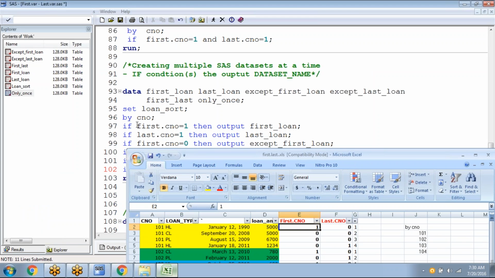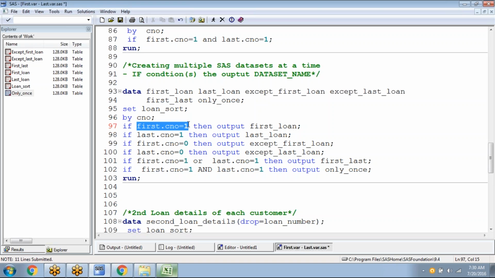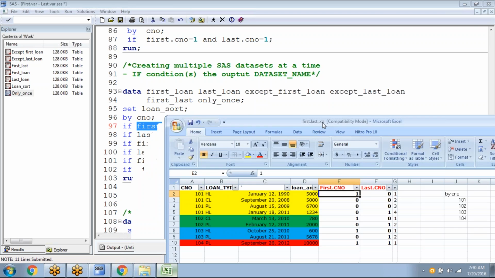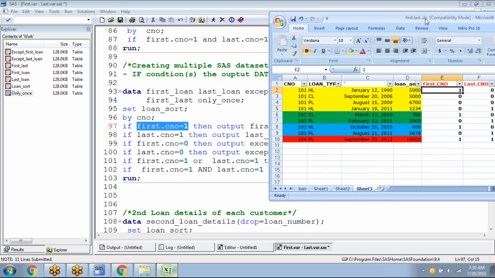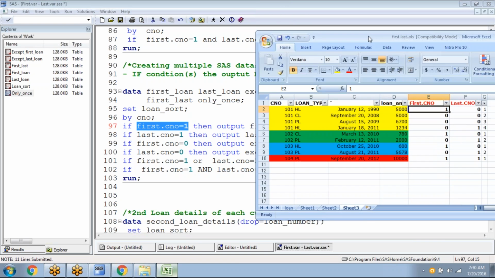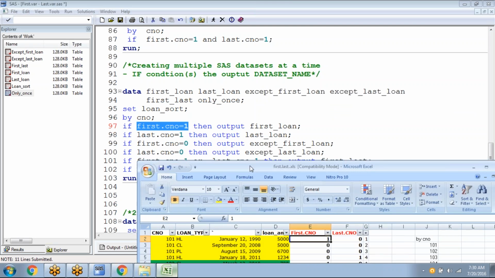So when it reads this record, the problem here is when you use else if.